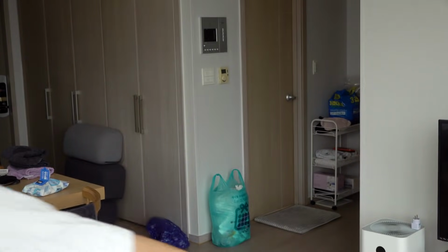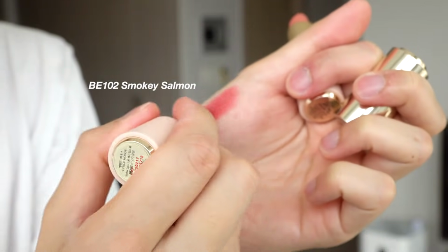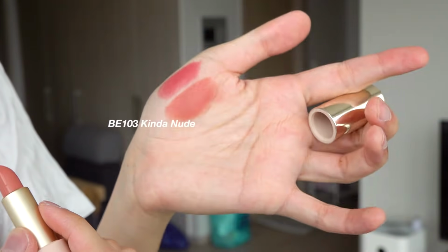And then I want the focus to be my lips and my cheeks today, because the outfit I'm gonna wear is very schoolboyish. There's a lot of lip products that I bought recently. Etude House came out with, I think, a revamp of their lip talks, which are lipsticks that I've had for ever. They renewed everything and organized it by finish. I got two shades, a matte salmon color and a regular satin. Is satin the right word? It's really, really pretty. But I have like a billion of these colors.